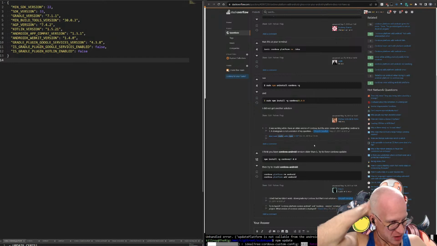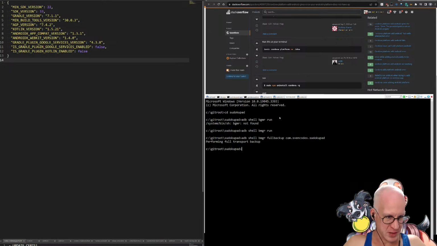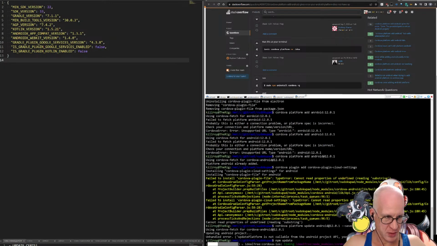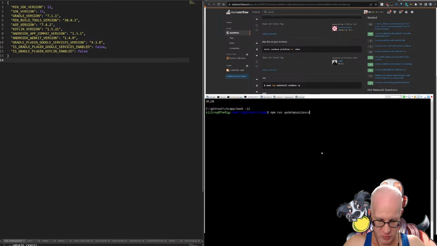Install Cordova Android version older than 5. Try to force Cordova update. I don't want to update Cordova itself either. That's a scary notion. Cordova -v. Cordova -v. 9.4. What's the version? Oh, maybe npm version.